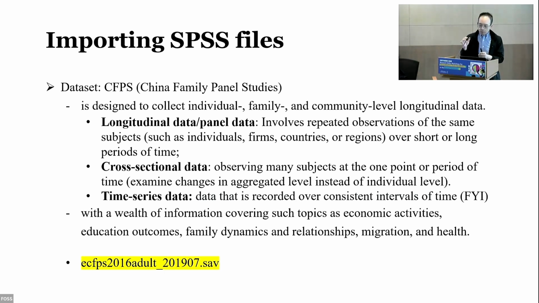So after all, these are the three types of data sets that you will have access to eventually. All right, and then this data set has information on many things. Just so you know, lots of data sets having to do with social science, because think about the questions that you are studying, are going to have to do with one of the topics shared here, like economic activities, education level, outcomes, family dynamics, and then you can define them however you want, relationships, migration, health, etc. So there are lots of those, so you can think about lots of questions.